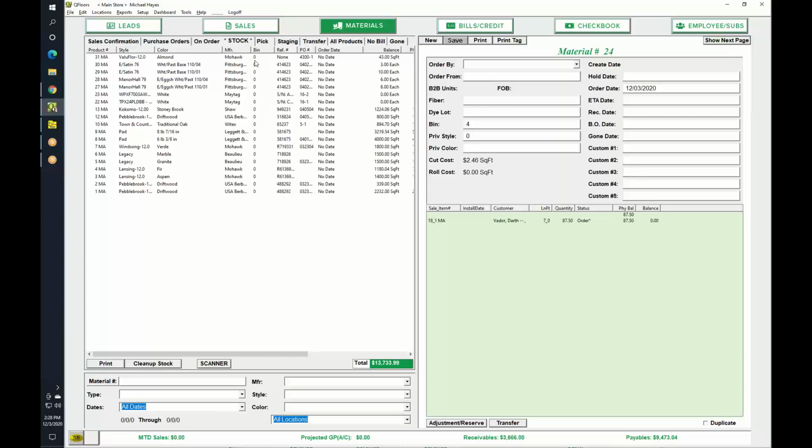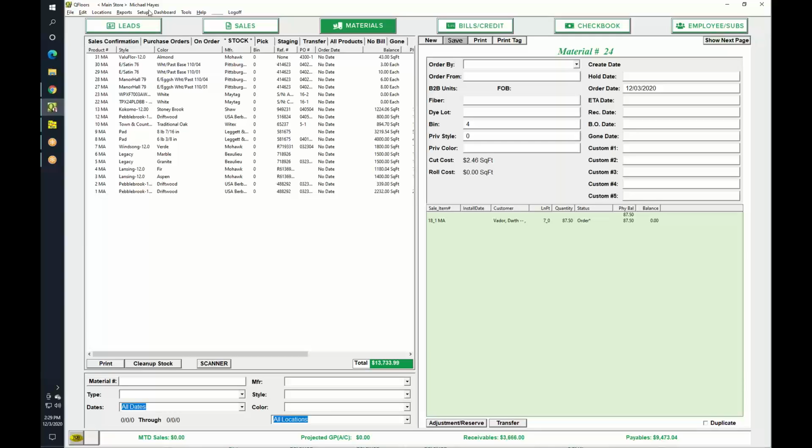Again, inserting columns or customizing your list window here on the left side is something that most of you should know how to do, and you should train your employees to do it if they don't know. When you customize your columns on your list windows, that will be saved by each of your employees individually.